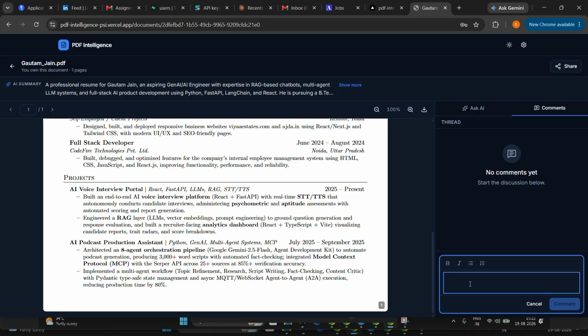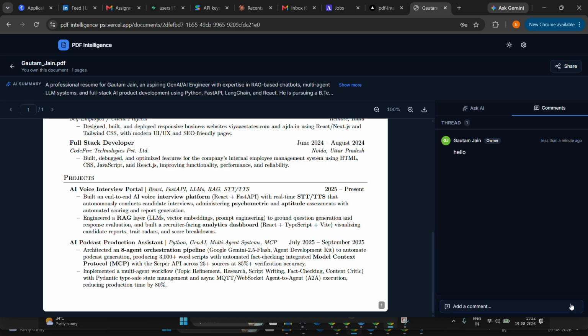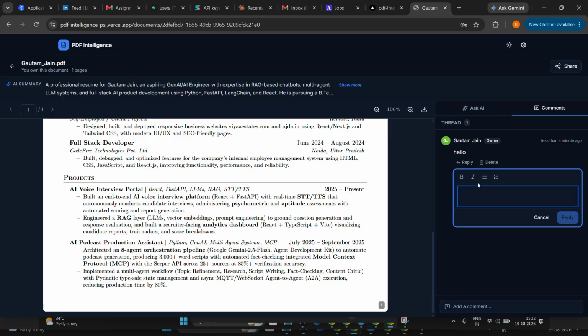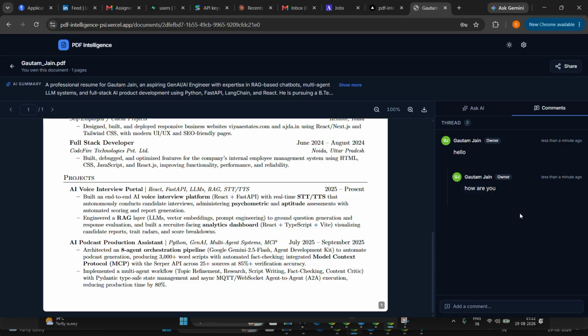So I'll just comment one. Also, the comments support threaded replies, and users can delete their own comments. So when deleted, the comment body is actually removed from the database while the row remains to preserve the thread structure. I'll quickly demonstrate the replying and the deleting as well. Okay, so the comment was deleted. The whole thread did not get removed.